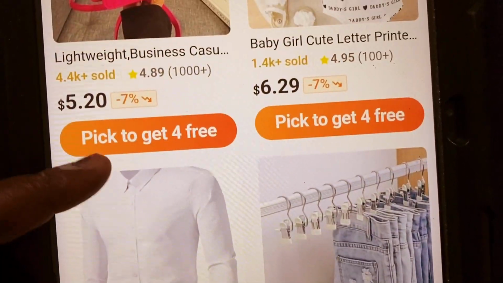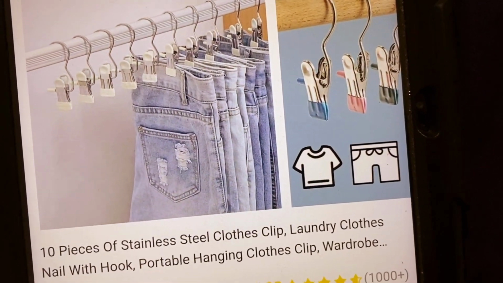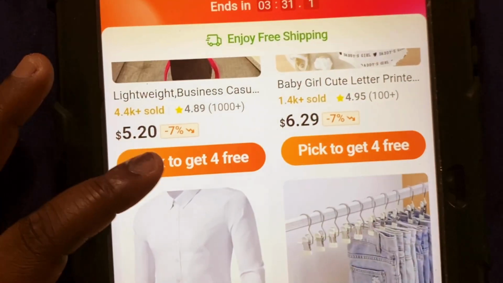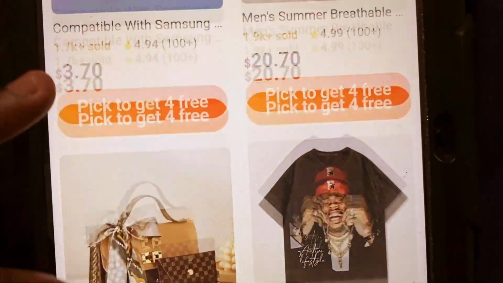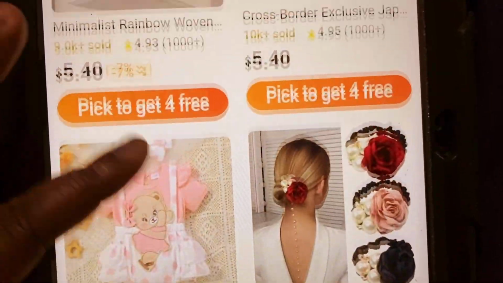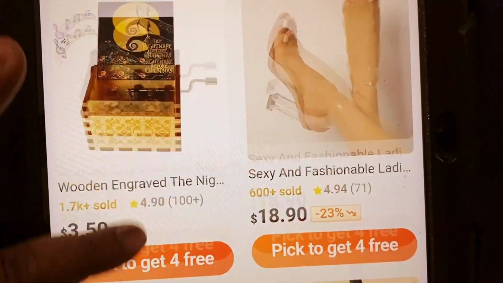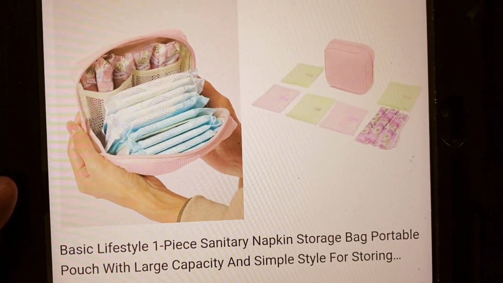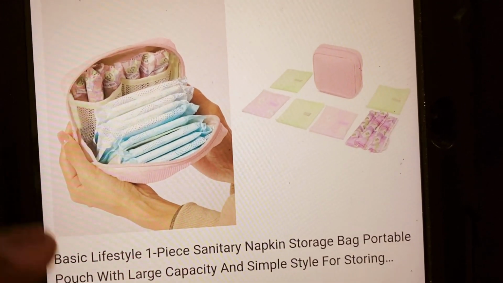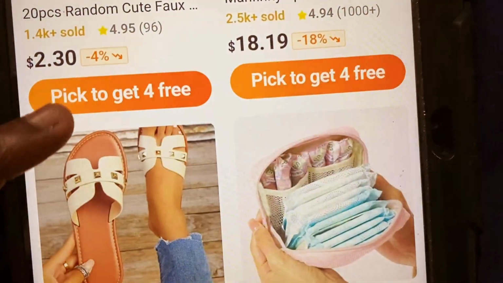You know, on a bag of, let me see this, 10 pieces, this one is $3. Oh no, I did see something up here I did want for my daughter. This, the $3 for this. I'll buy that differently.